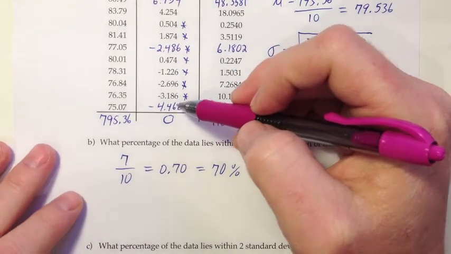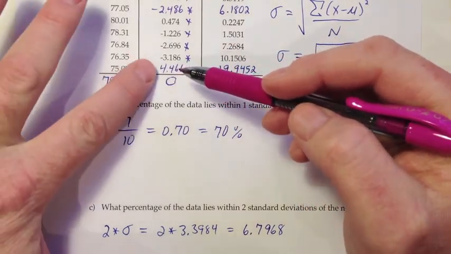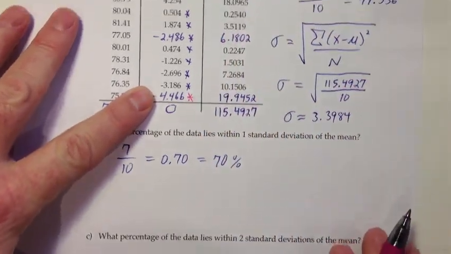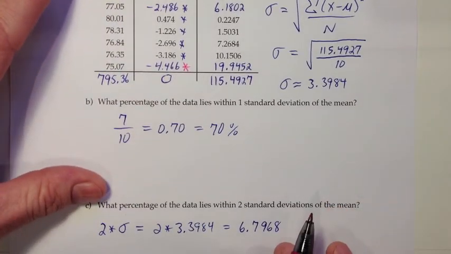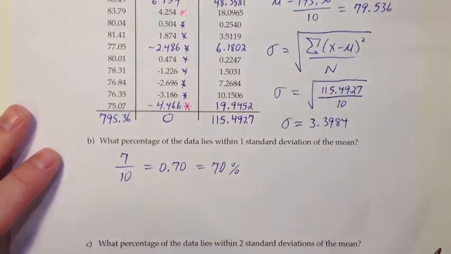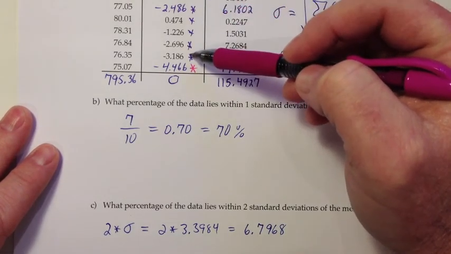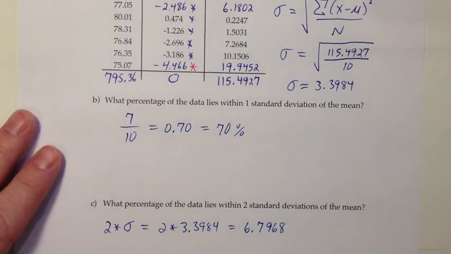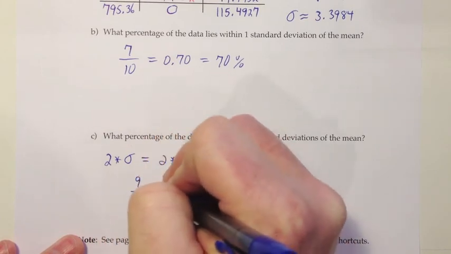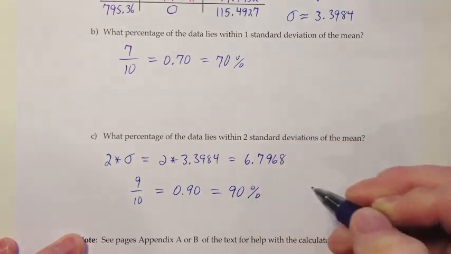So certainly that's going to still include these, but do we pick any other ones up? Yes. This deviation, let's see if I can get that all where you can see it, negative 4.466, or again ignoring the negative, 4.466, that's smaller than this, so now all of a sudden I'd be counting that one. And then how about 4.254, definitely smaller than 6.7, so I will mark that one. And how about 6.954? That one is just a little bit bigger than 2 standard deviations, so that one won't be counted. So I have the 7 I had before, and then I have 2 more that I've picked up. So what percentage of them are within 2 standard deviations of the mean? Well, that was 9 out of the 10 values, which is 0.90 as a decimal, or 90% of them.